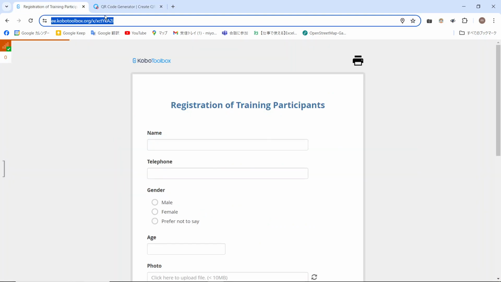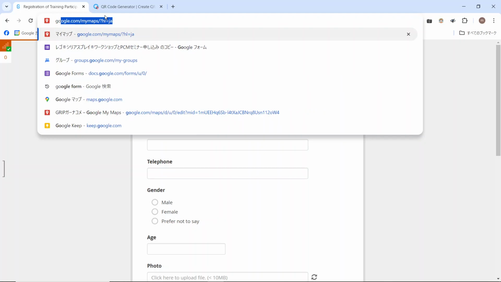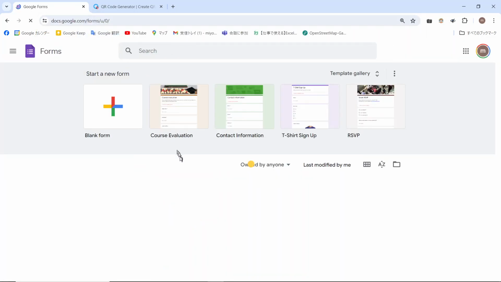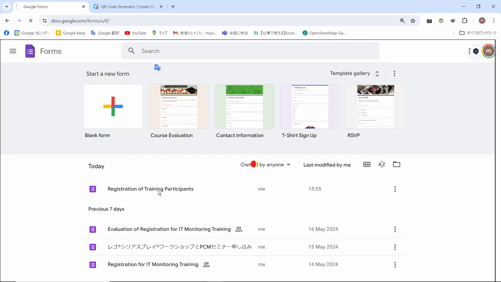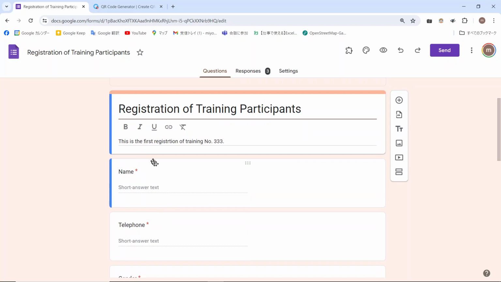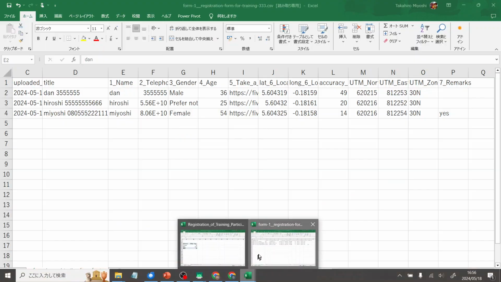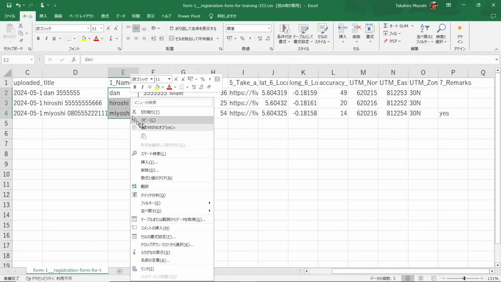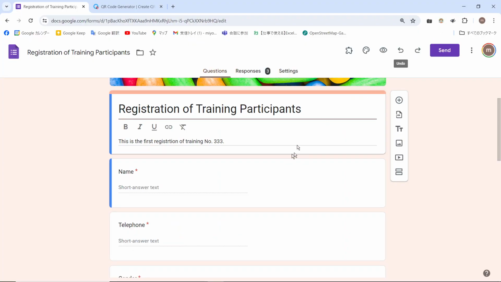Let's say a Google form, the last one. This is the registration form. It used to be that the name was a short answer, but now if you have the data, Dan, Hiroshi, this is the 3, you can just make a copy here and change it here.